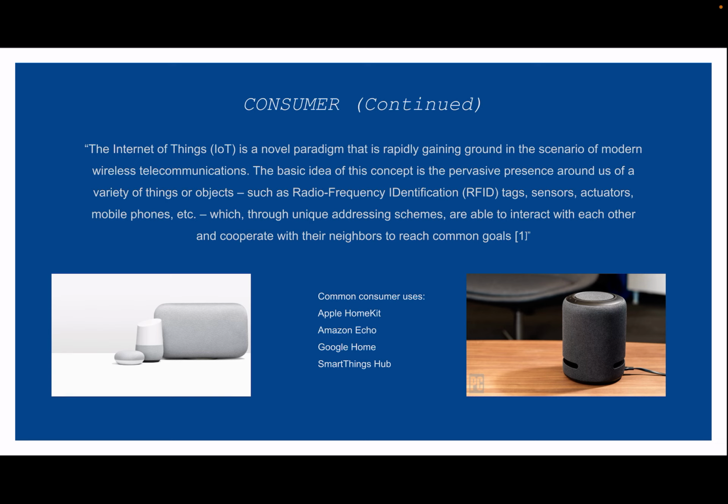As it is noted here in the lecture from the article "Internet of Things: A Survey," the Internet of Things is a novel paradigm that is rapidly gaining ground in the scenario of modern wireless telecommunications. The basic idea of this concept is a pervasive presence around us of a variety of things or objects, such as radio frequency identification tags, sensors, actuators, mobile phones, which through unique addressing schemes are able to interact with each other and cooperate with their neighbors to reach common goals.